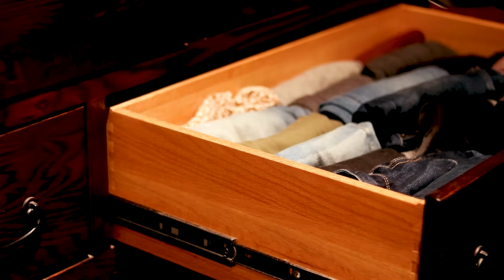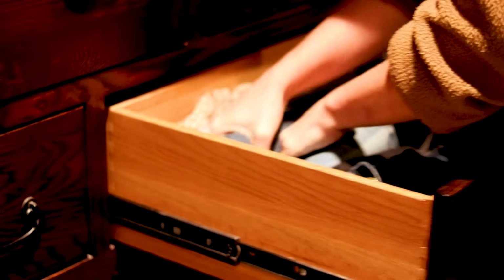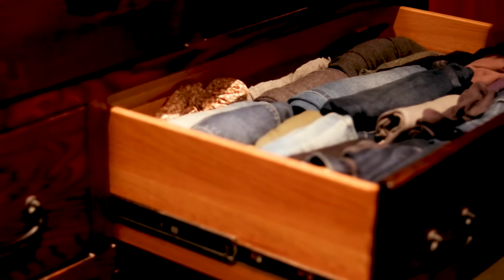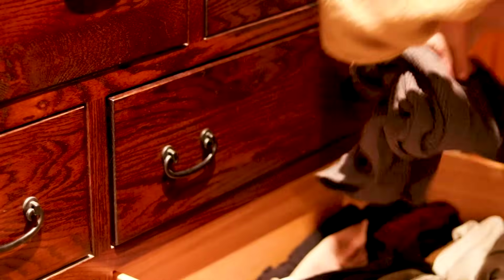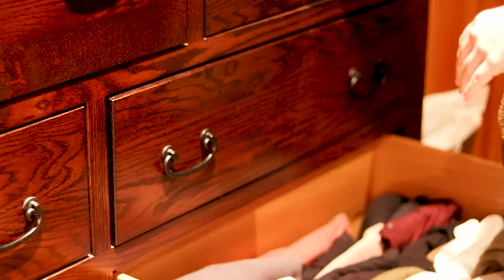Can we just appreciate for a moment that I am putting away laundry and it didn't sit for weeks. It was on the drying rack for one day, and I folded it, and now it is getting put away. And can you just see how organized my drawers are? I'm just hyping myself up for a moment here because this was something I want to work on during this slower season, is just being more organized and creating better habits. So that is staying on top of the laundry and keeping things organized.